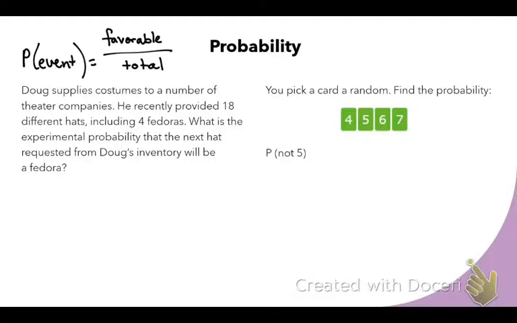Because it said including four fedoras, that value is included in the total of 18. You just have to be careful. Sometimes it gives you a value, then another value, and you have to add them together to get your total. But here my total is 18. Let's try to calculate this. The probability that the next hat will be a fedora.